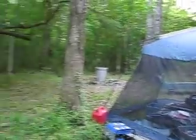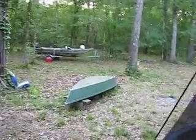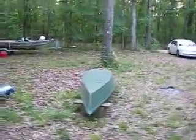This is the camp, boys and girls. It's kind of a mess, but I haven't been here long, so it's not all organized yet. Let's go over here, show you my Piro. There's my Piro, all finished up. I need to put maybe another coat of paint on it before I put it in the water, but it's basically done.